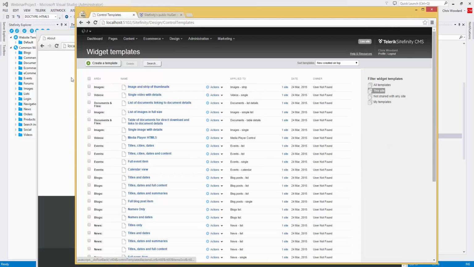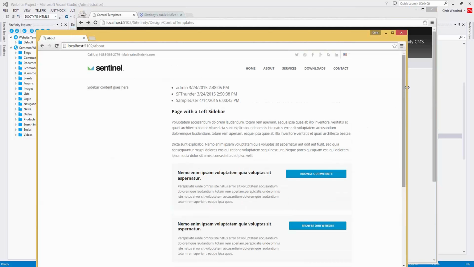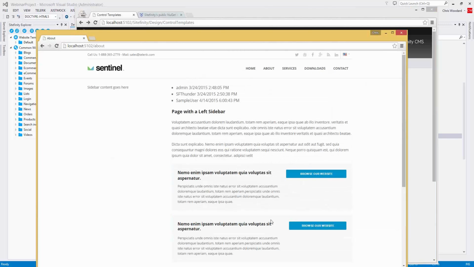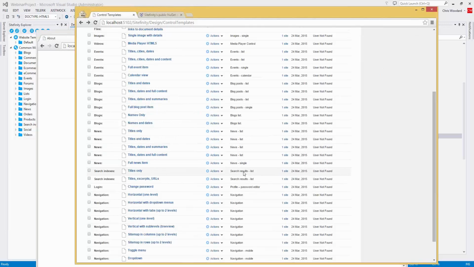There are a couple where it's still not accessible for you to actually modify the widget code from this area here right now. Okay, a couple of those are going to be this language selection, which I have at the top right. So this is a custom view that I've created for that. We've got the newsletter. So this newsletter widget that outputs the input and the button, these are not widget templates in Sitefinity. So if you wanted to modify these, you've got to take an extra step. And the search box widget in Sitefinity, which essentially, I don't have one on this site, but that would be your ability to actually search content. So the search box, not the search results list, because that one is a widget template down here, but the search box is not a widget template.